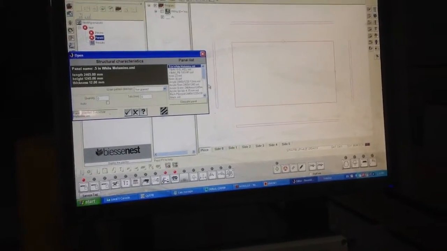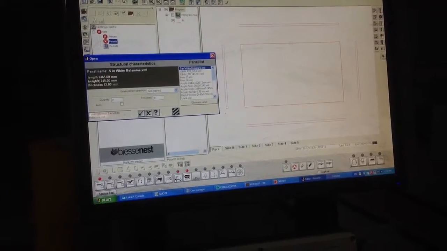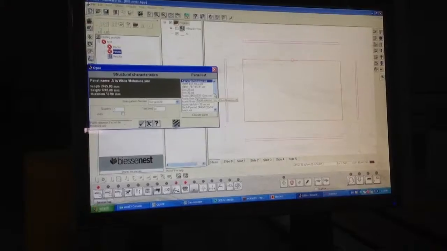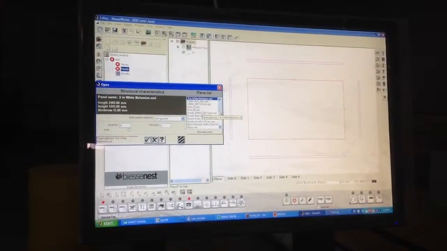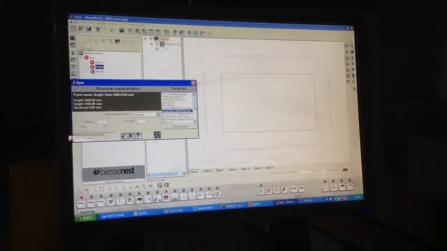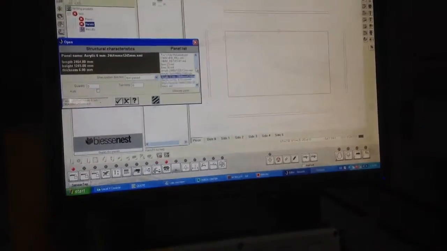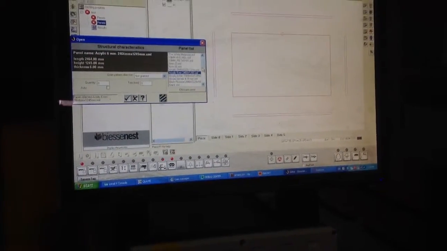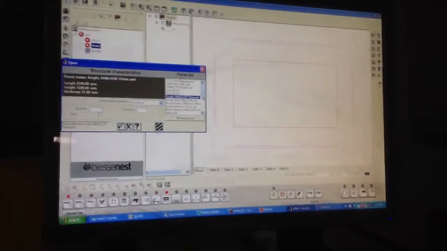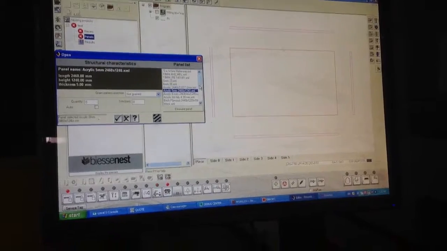and you can either do a new panel or open an existing one. Open an existing brings you into all these different options here, and you can see the size, the length, the height, and the thickness. It's critical that you have the right thickness and the sizes. You can scroll down for all the different options. We've called them acrylic, but the machine doesn't care whether it's acrylic, wood, whatever material it is. It only cares what the actual sizes and thicknesses are.